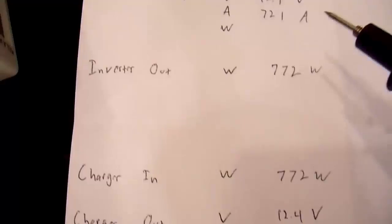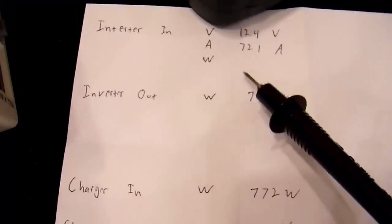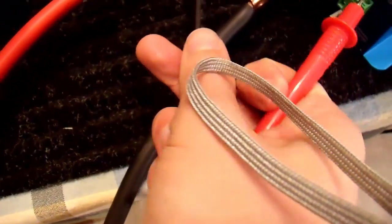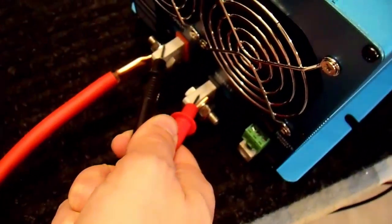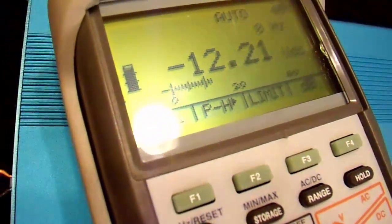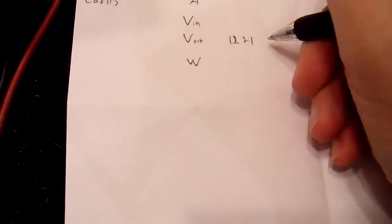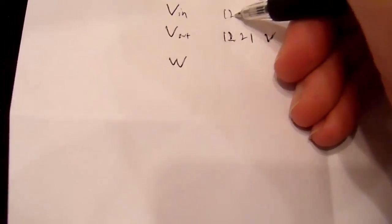Now, I did include the cable losses in the inverter losses here, and I did that by measuring at the batteries, not at the inverter. So let's see what that difference is here. I'm going to go straight to the inverter input terminals and measure it right there. So we are at 12.21 volts here at the inverter. Volts in is 12.4 volts.